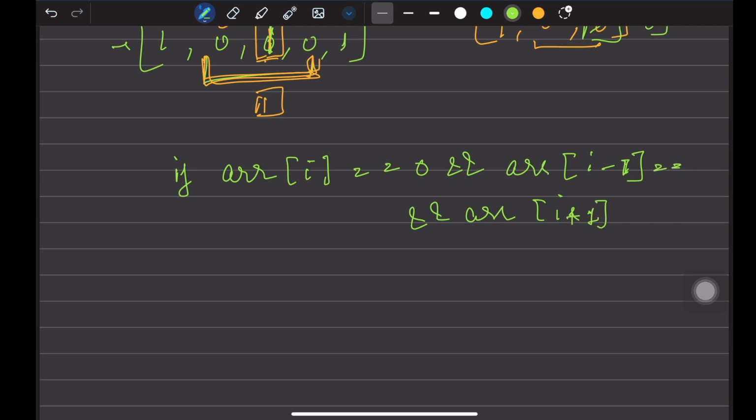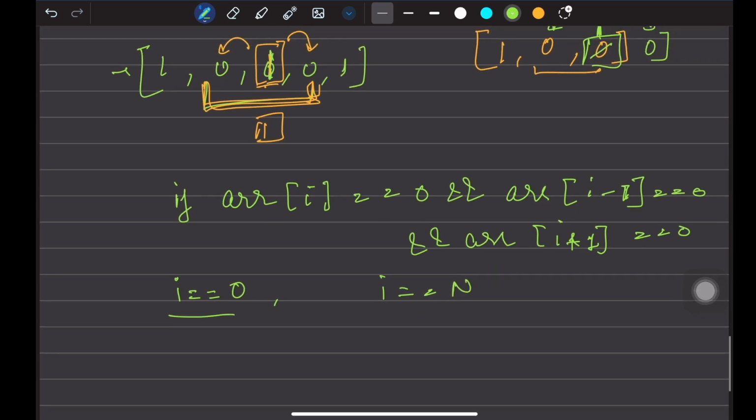Okay, they all should be 0. There are some edge cases that we have discussed. The edge case is when the ith position is a zeroed position, then we can consider it, and we can plant it in the previous case. And in case i is equal to n, then it means that we can plant it at the last stage, given that the previous one is equal to 0.